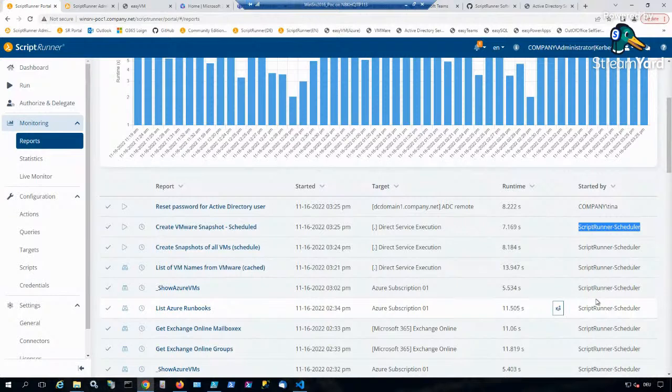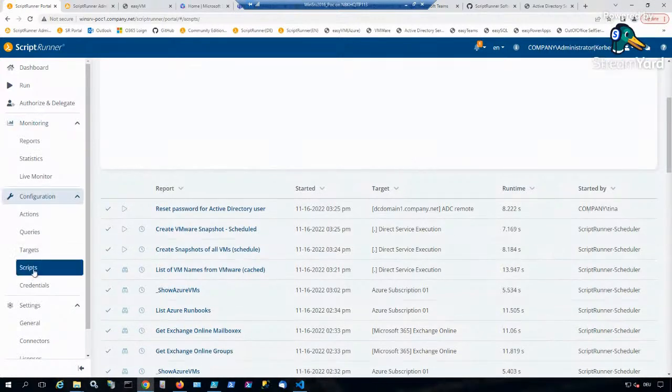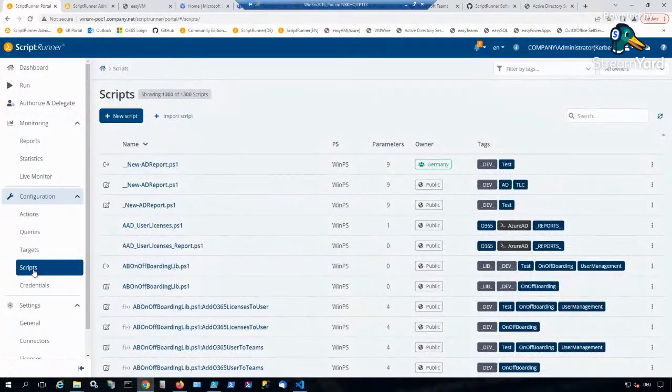So here Scriptrunner really becomes this single solution, this centralized solution for everything that has to do with PowerShell, which also includes, of course, now here you can manage all your scripts, the credentials, the targets, and of course the delegation. So to make sure that the right people are able to use and to work with the right things, and that's of course can be very granular if necessary, and that's typically also done.